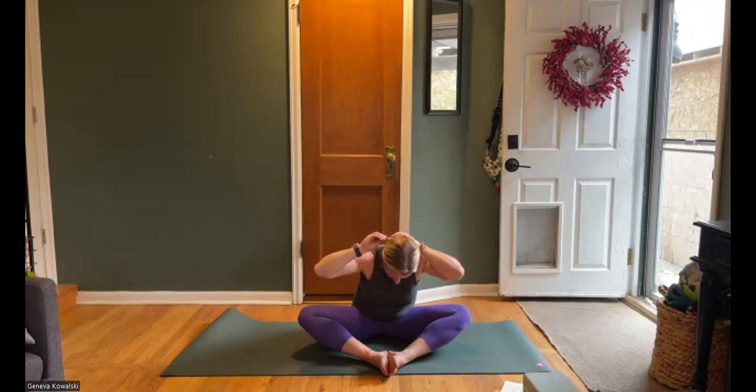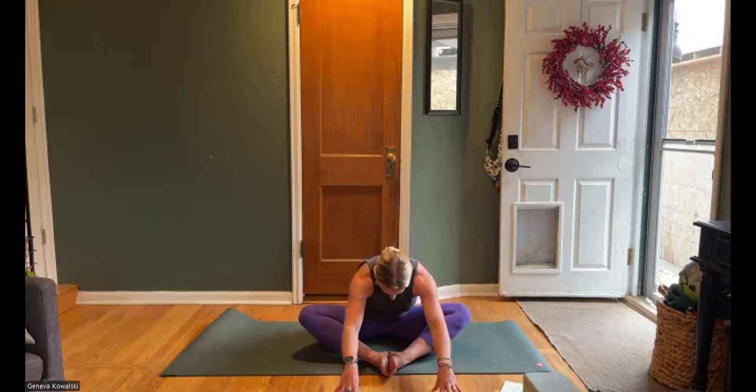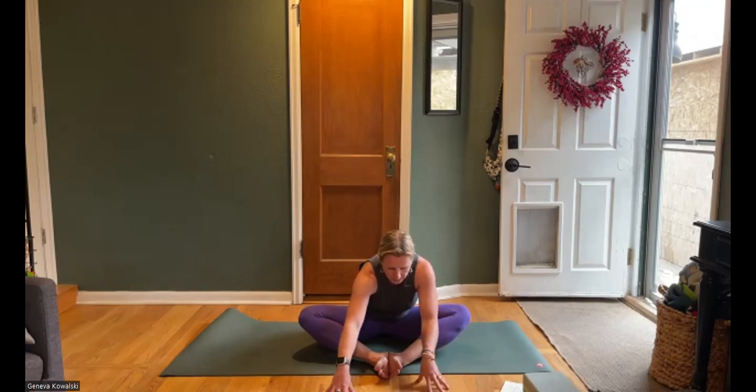Use your hands to support you. Maybe curl your fingertips a little bit more forward. See if you can lift your chin off your chest and pull and lengthen your spine. Keep your finger pads gripped down into the mat. And then on your inhalation, slowly come back up.